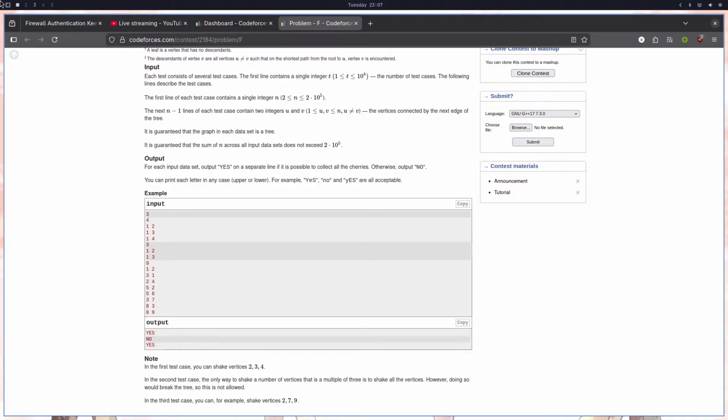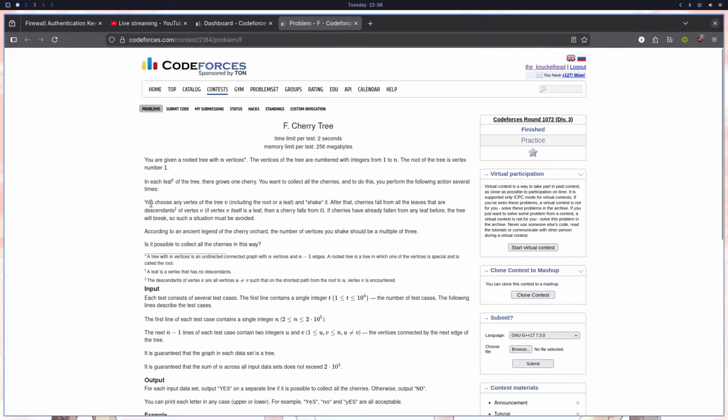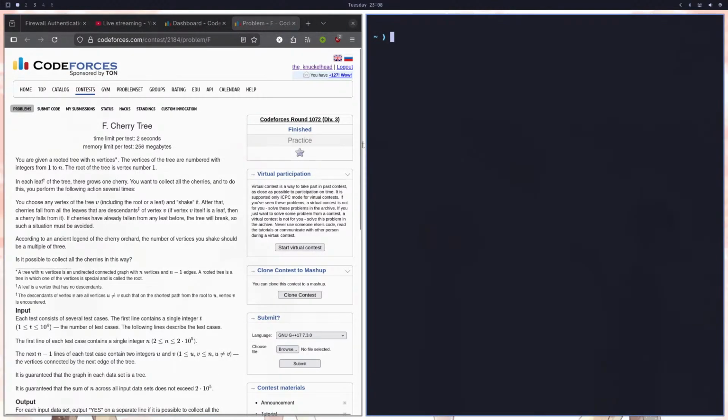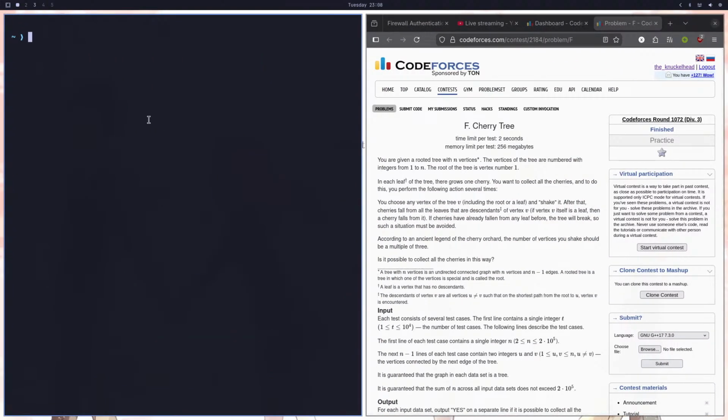I mean, one thing: if you choose any vertex v, and if cherries have already fallen from any leaf before, the tree will break, so the situation must be avoided. Okay. It seems like, I don't know, maybe.